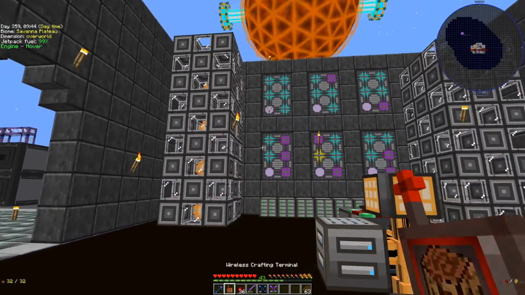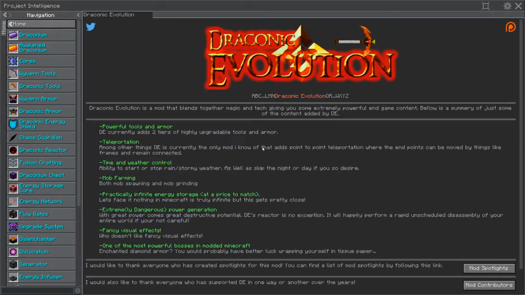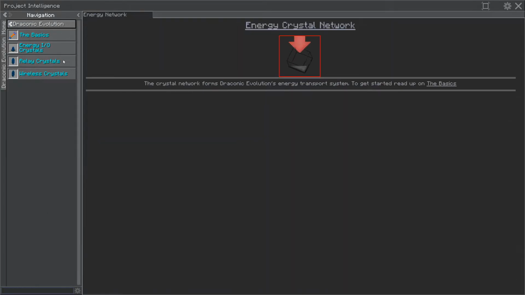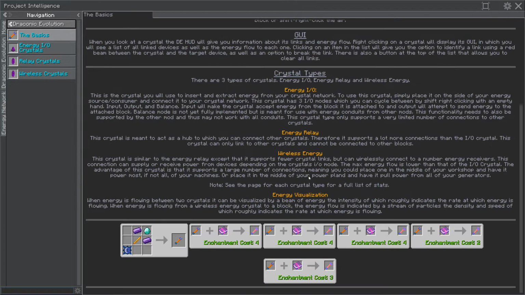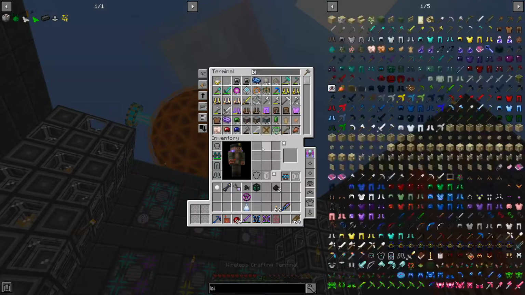Now we need to make some other stuff, which I've already forgotten what it is, but we need to make those. I hope we can make those. Otherwise, the whole thing's going to be for nothing. Energy network is what we need here. The basics. We need to make the crystalline binder. We do have to make that for sure. Let's make the binder.